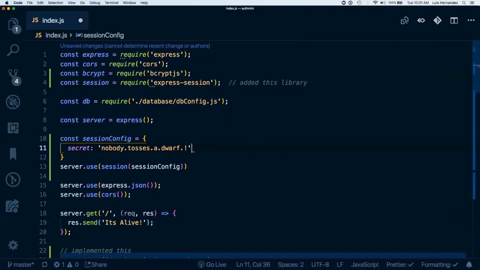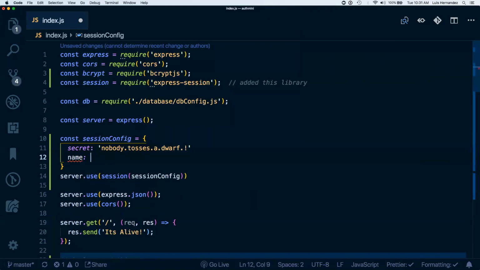By default, Express session is going to generate a cookie on our client, on our browser. The cookie name that it's gonna generate is connect.sid. But we're gonna give it a different name. I always call it monkey.